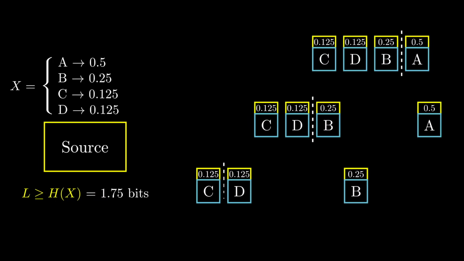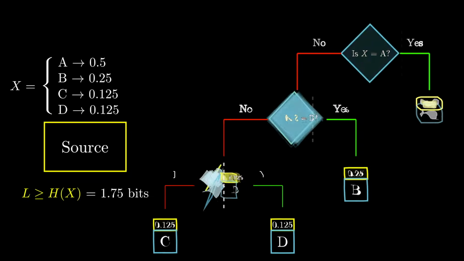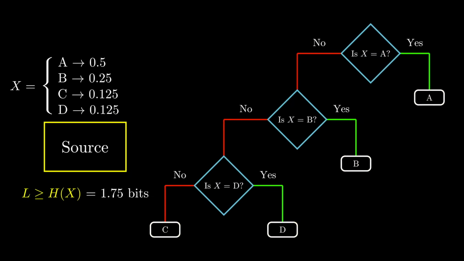It's not too difficult to see the rest of the appropriate splits, and we continue splitting until every symbol is no longer part of a group. We can translate this easily to our earlier question diagram, and from that we can get an encoding. Notice that the average length per symbol now is exactly the lower bound provided by the entropy.